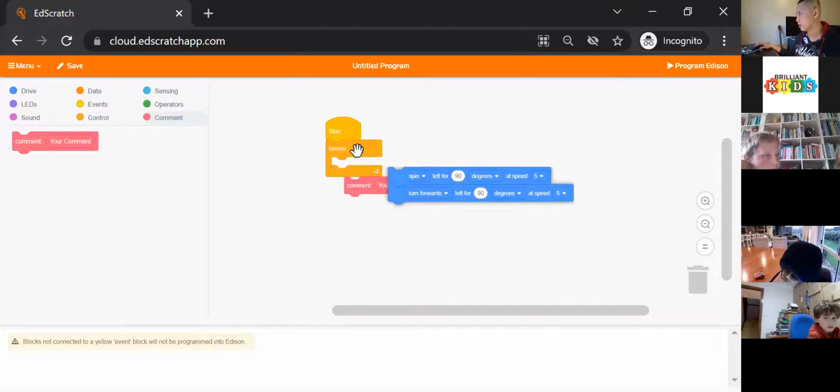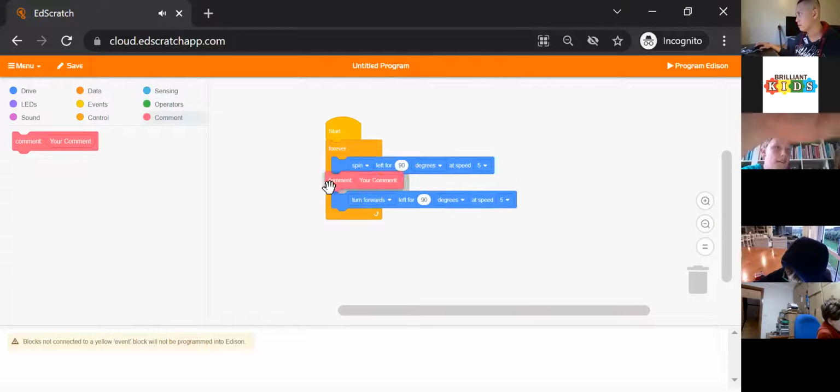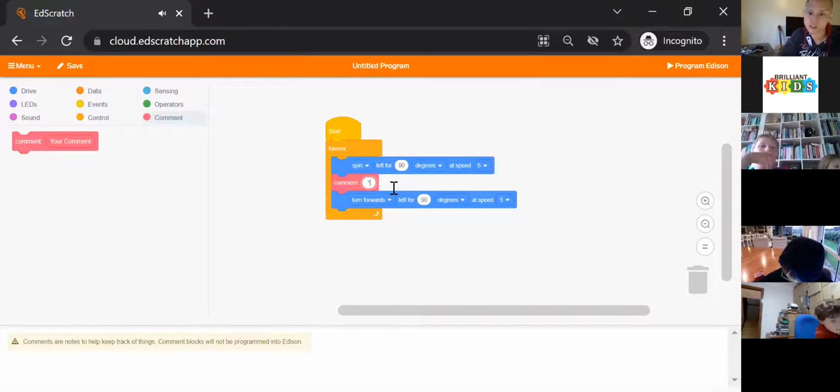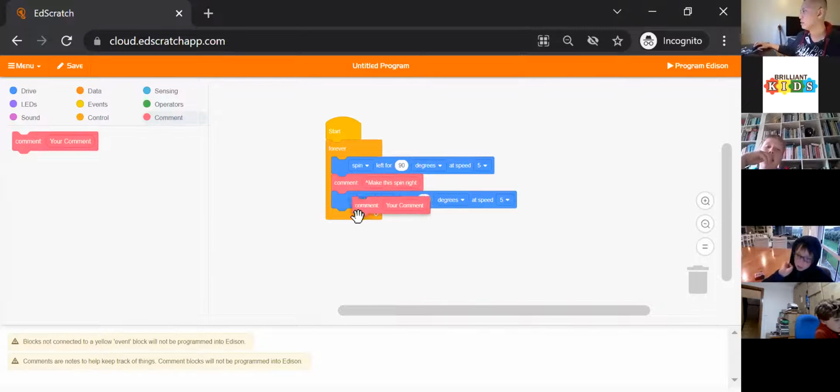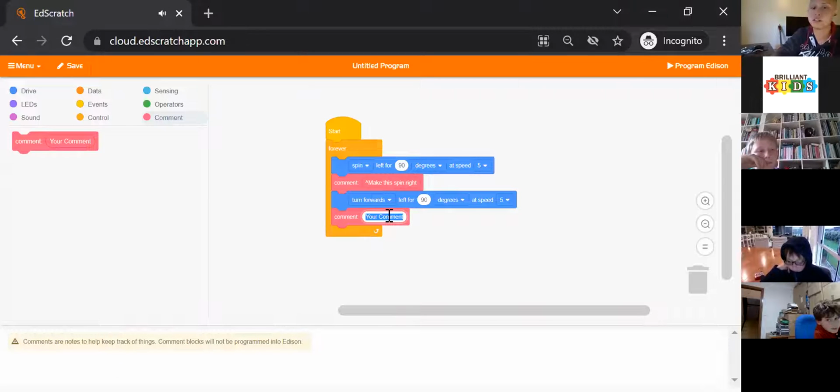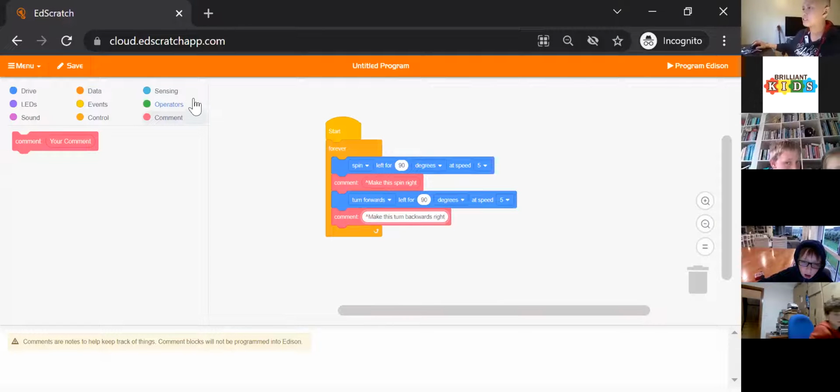What I'll do is put a comment here: make this spin right, and then I'll also ask you to make this turn backwards. This is a challenge I'll give you.